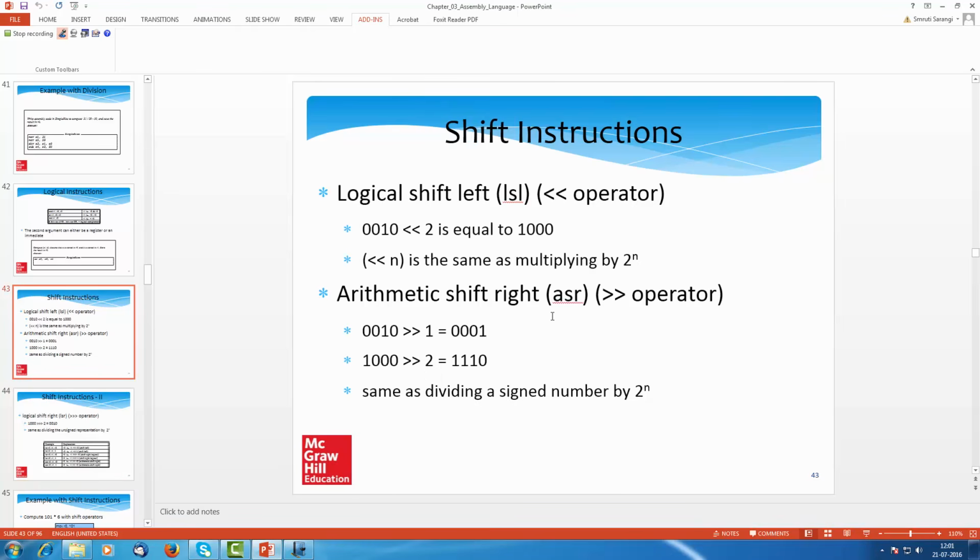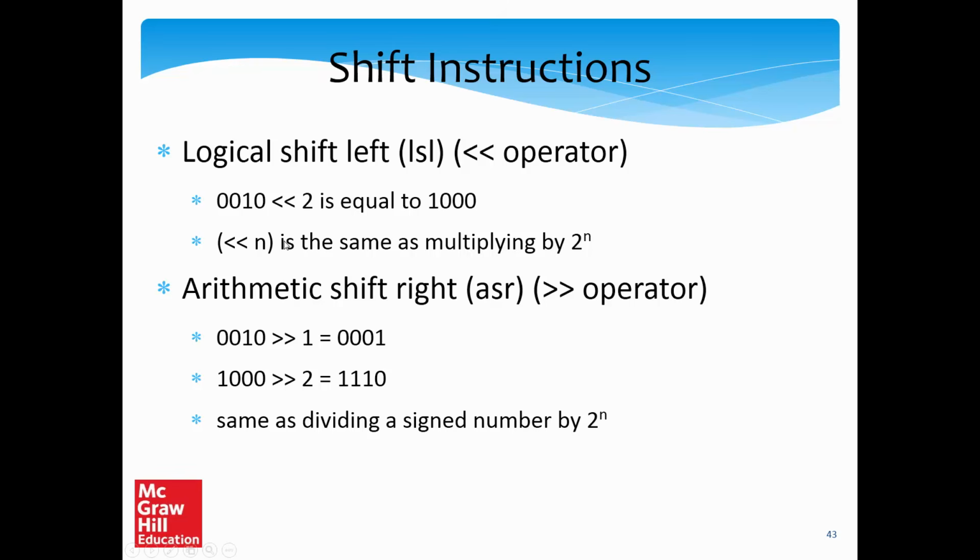In right shifting, there are two kinds of right shifting: arithmetic right shifting and logical right shifting. In arithmetic right shifting, which is represented by another operator, if we right shift this number by 1 position, all the bits move 1 position to the right, but the important point is the sign bit is replicated. If the sign bit was originally 0, we replicate it and have one more 0. If the sign bit was originally 1, we replicate it and have a 1.